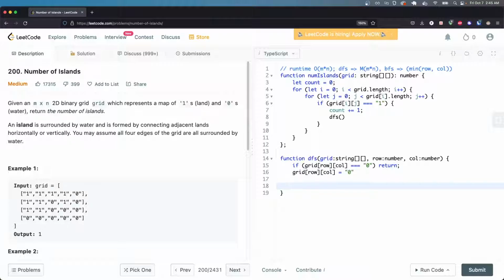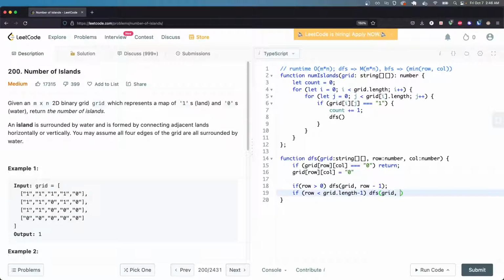If row is bigger than 0, then we can do DFS grid, row -1, comma, column. So if row is less than grid dot length -1, we can fire the DFS.